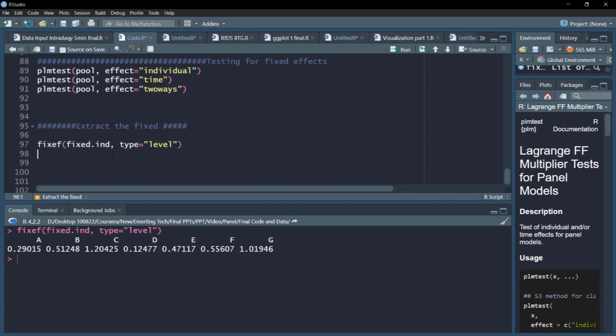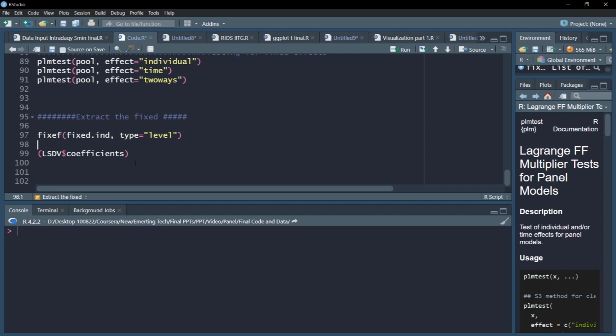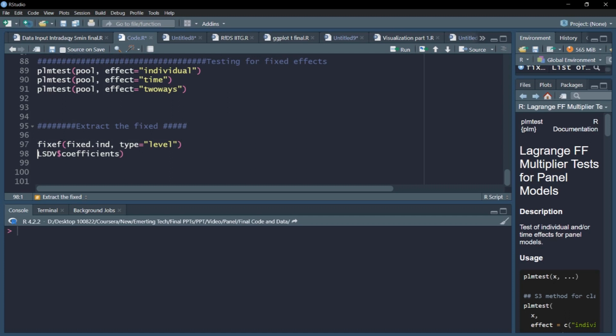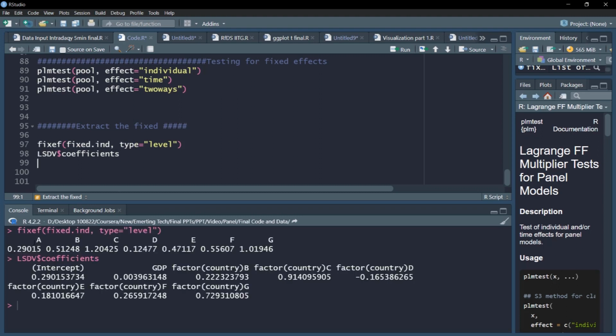Something interesting, we have already extracted the LSDV model. I'll show you that there's a relationship between LSDV dummies and the levels fixed effect that we have extracted here. You can see that the intercept is loading the variable A, as you can see here.